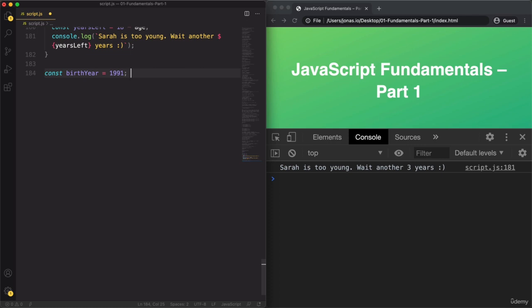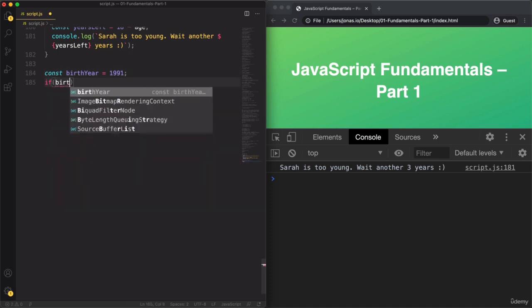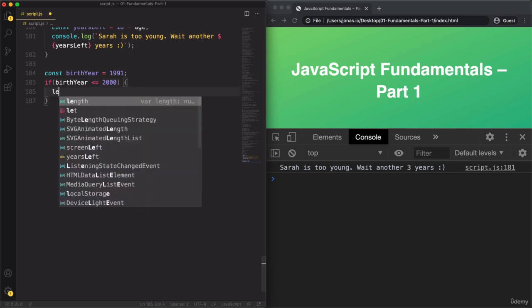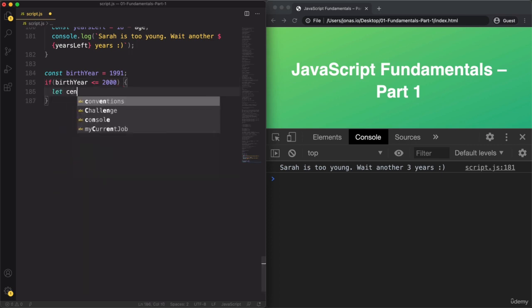So to do that, we can of course write an if-else statement. So we can say if the birth year is below or equal to 2000, then let century equal 20. And so that then means the 20th century.